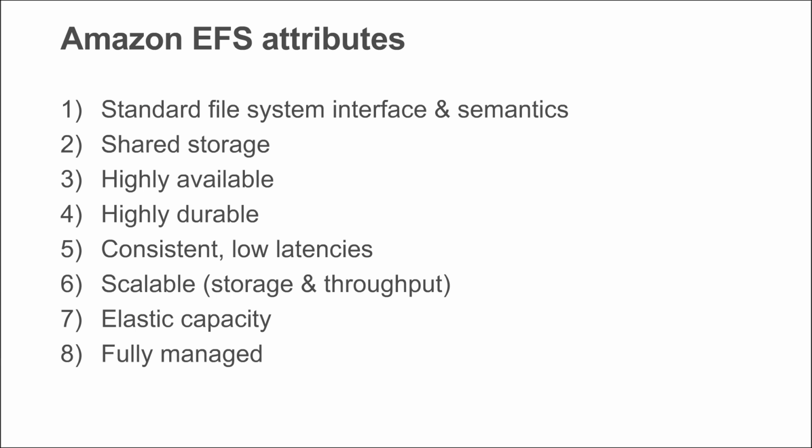So a bit more on exactly what EFS is. So first, EFS provides standard file system interface and standard file system semantics. So you get what you would expect from a file system. It works with operating system APIs for interacting with files. It allows you to take out locks. It provides strong read after write consistency, etc. So really everything that you would expect from a local file system, you get with EFS.